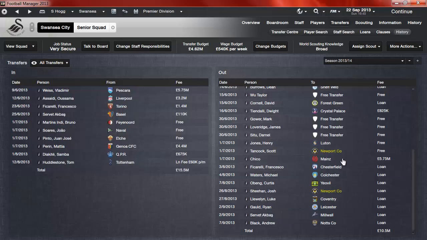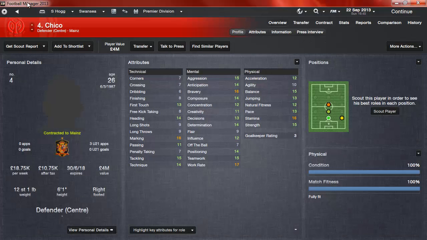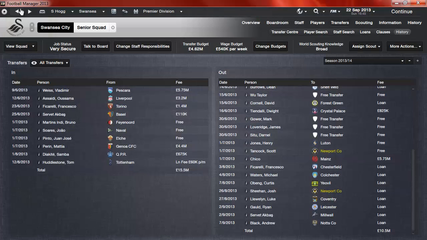Chico, who went to Mainz for 5.75 million, really happy with that business, because he was not doing a job for me, and I'm glad to see the back of him, to be perfectly honest with you. All I did was make mistakes and cause disruption, and I'm not too happy with what he was doing.